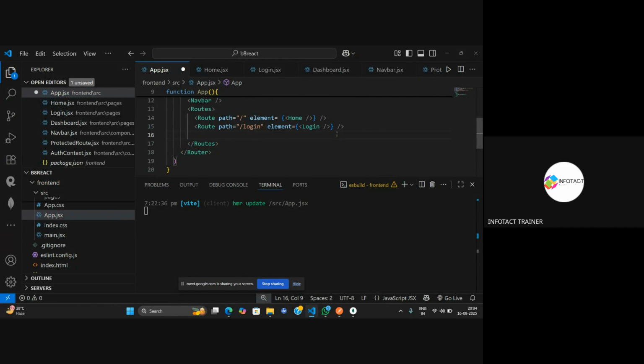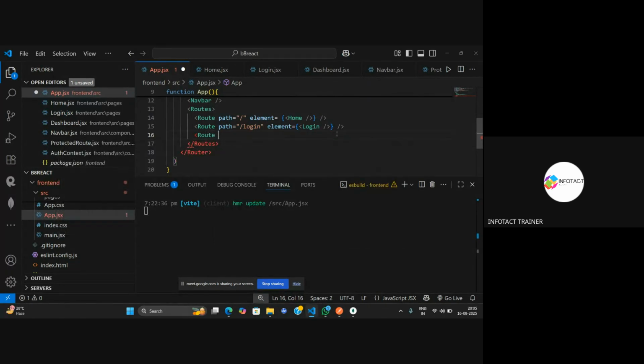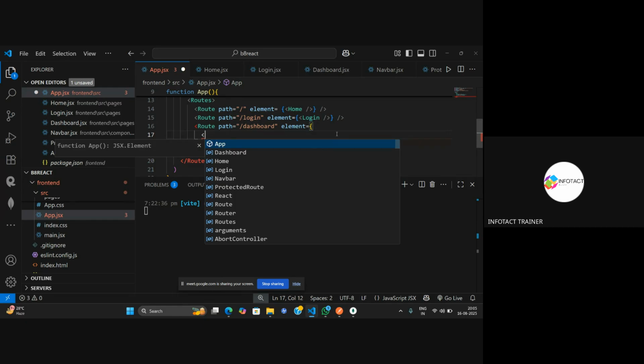And here I am going to provide the dashboard. So here at first I will provide route, and here I will provide path as dashboard only. Because in the to attribute of the link tag, I have written dashboard. That is why I will provide dashboard to the path as well. And then the element is equal to the protected route.